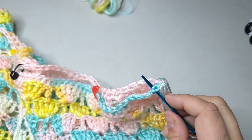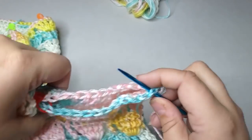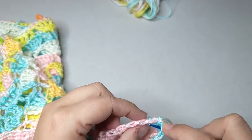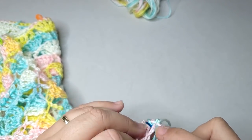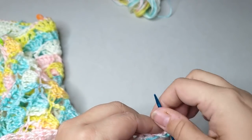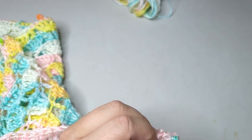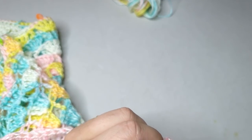Let me pull my light in. There we go. Now we can see. We'll come closer to the light. And the same thing over here. Go through, and I know because they're close together, you can't really see. There's a V there. Go through both. We're just going to do this. It's a simple, simple stitch.